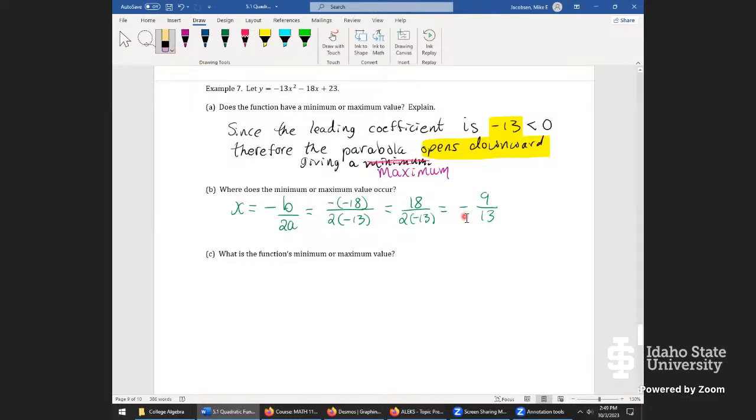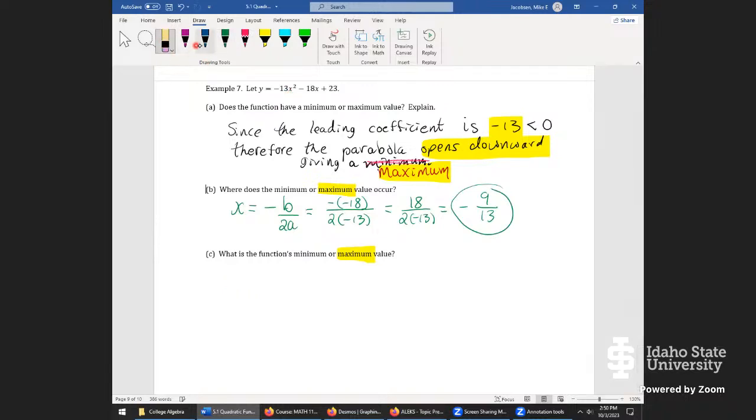Okay, so our graph should have a maximum value as it opens downward. So we're looking for a maximum, and at negative 9/13, well, it's not the maximum value, but it's the x coordinate you'd have to plug into the function to get that maximum value. So now we're going to find it on our part C. Any questions at the moment? Okay, so we can say our maximum value, that one's a y coordinate, and all we're going to do is take this right here, plug it inside the original parabola up above.